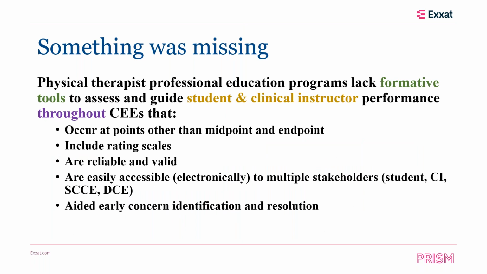Additionally, and this is both internal and external, something was missing. We knew our profession really lacked formative tools used nationally to assess and guide student and clinical instructor performance throughout clinicals at points other than midpoint and endpoint, because we found that if we wait till midpoint to understand how our students are doing, we've often missed the window of opportunity to intervene, as concerns are then identified in the second half of the clinical.